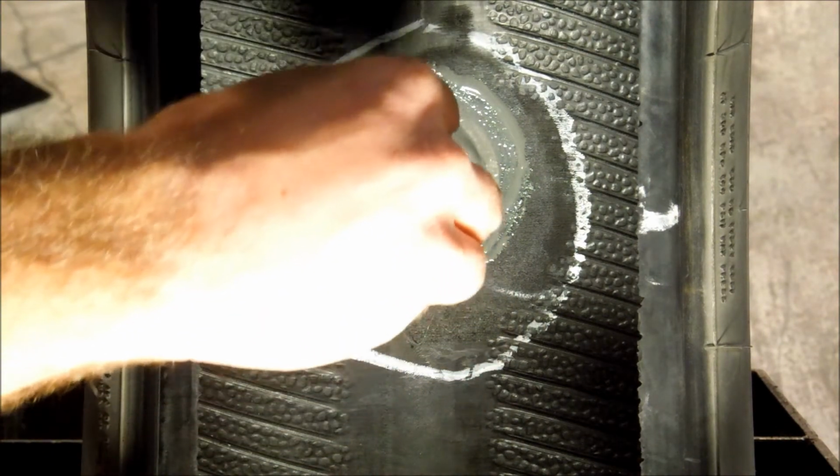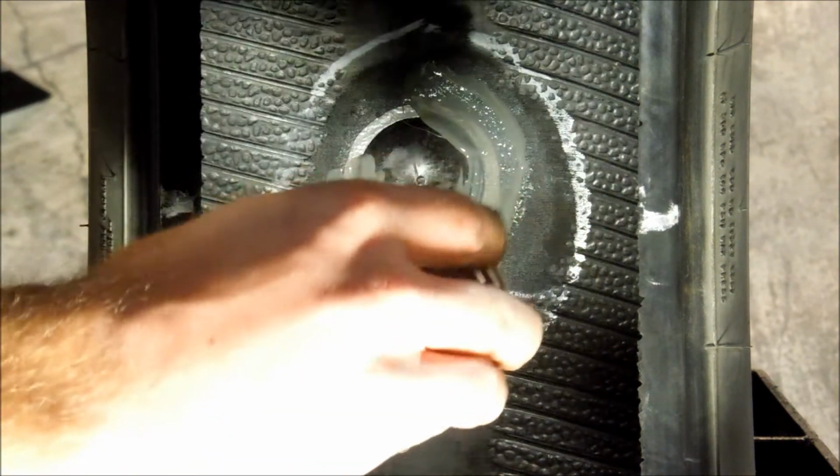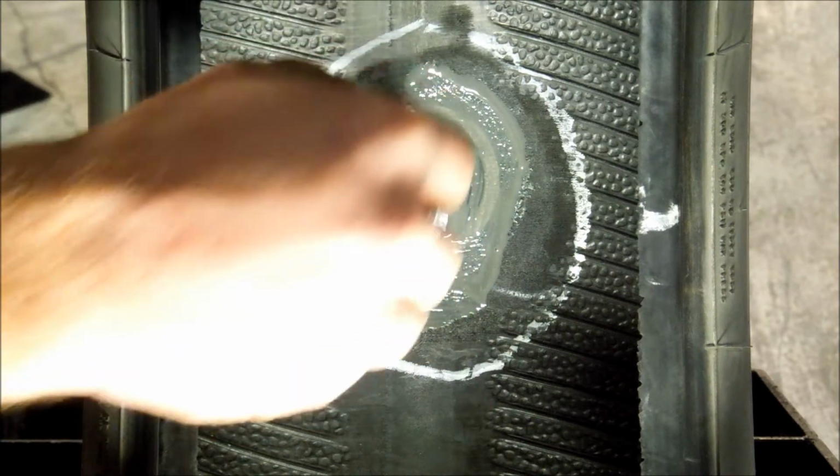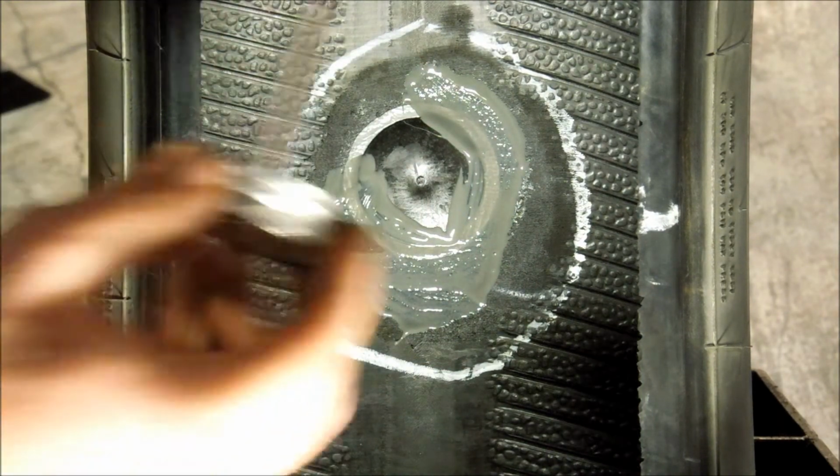On a tube-type tire, coat the repair unit with an application of tire talc powder to prevent the outer edge from adhering to the inner tube of the tire and allow for flexing of the tube over the repair unit.